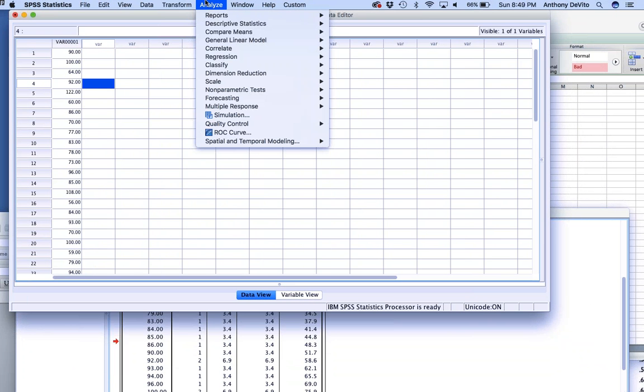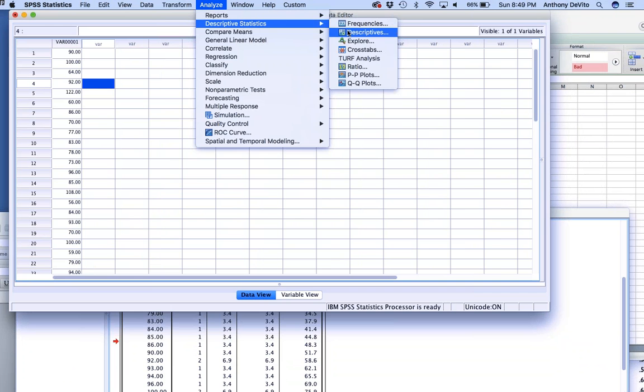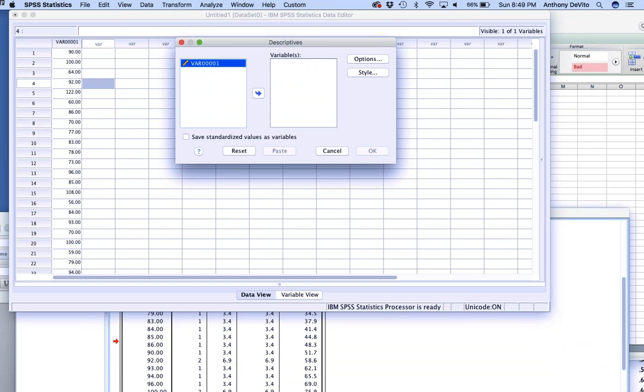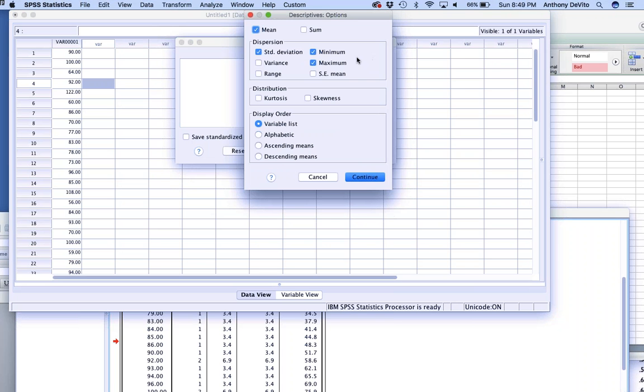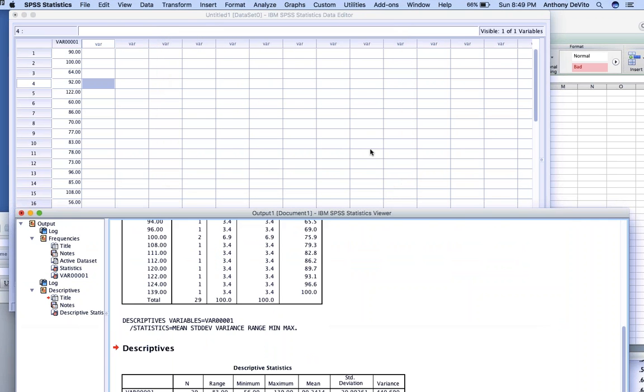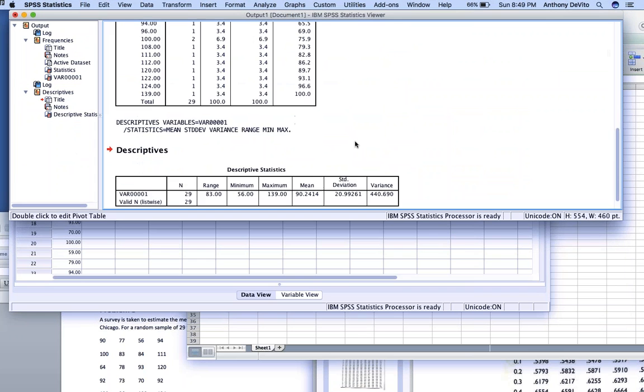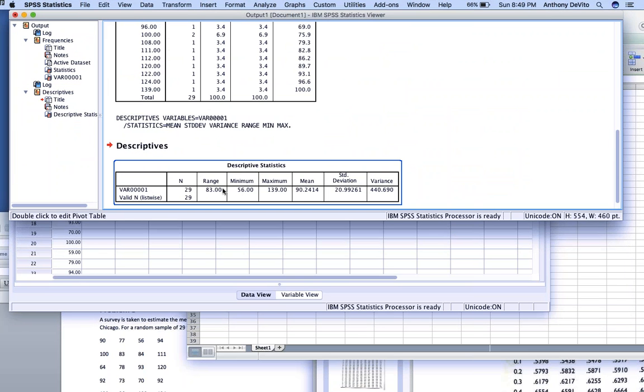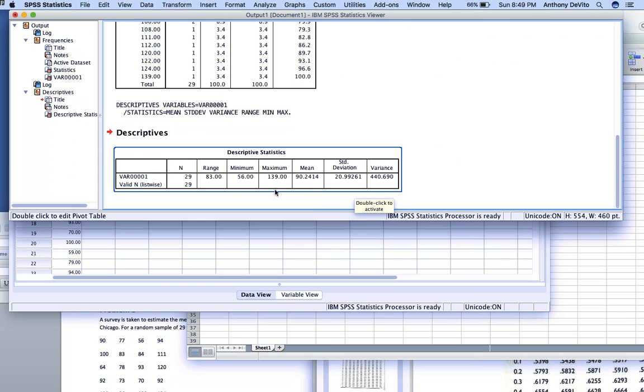Okay, so instead I'm going to go to Analyze, Descriptive Statistics. If I go into Descriptives, it's going to be helpful. I'm going to move my variable into my workbox. Under Options, I can tell it to calculate mean and a bunch of stuff, not everything. Click OK, and the calculation will occur. There's my mean, my standard deviation, my variance, a range, minimum, maximum. But it really didn't give me much other information. It certainly didn't give me a confidence interval.